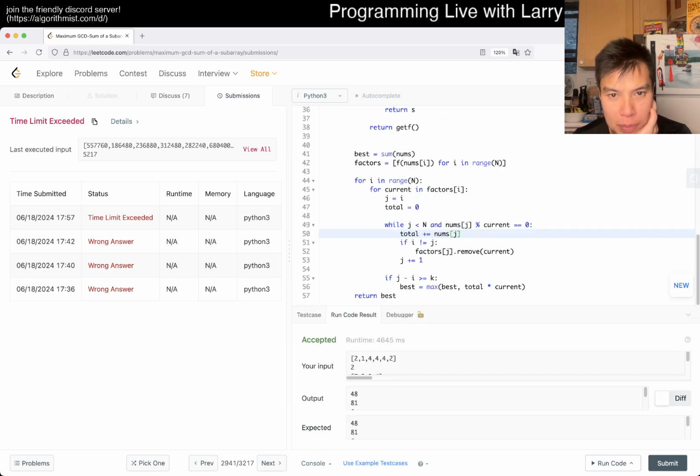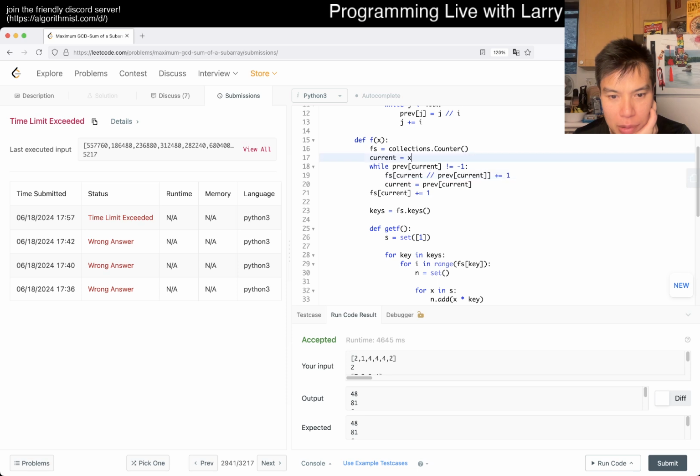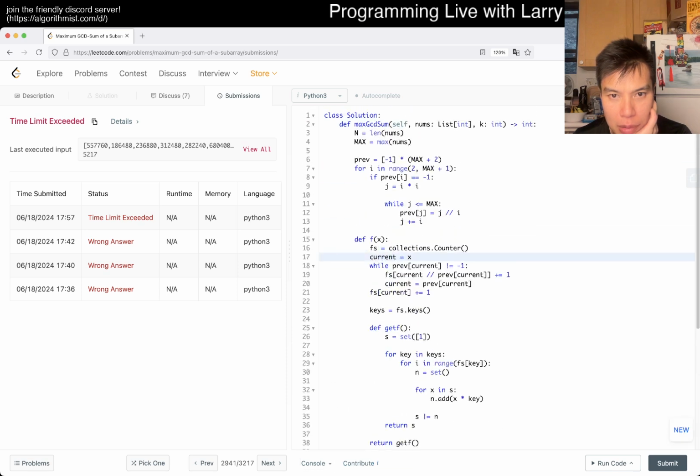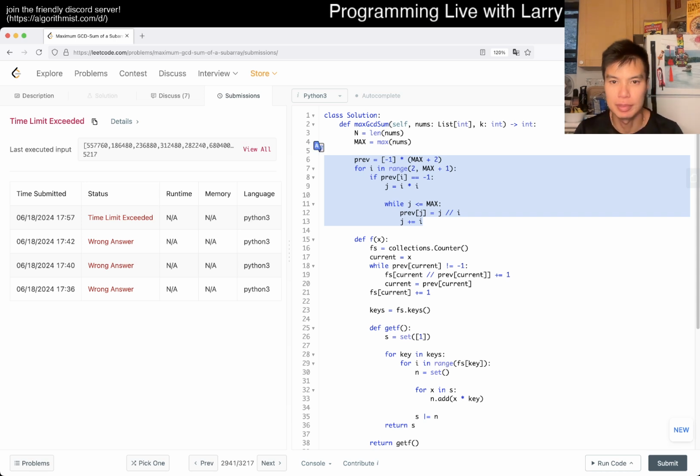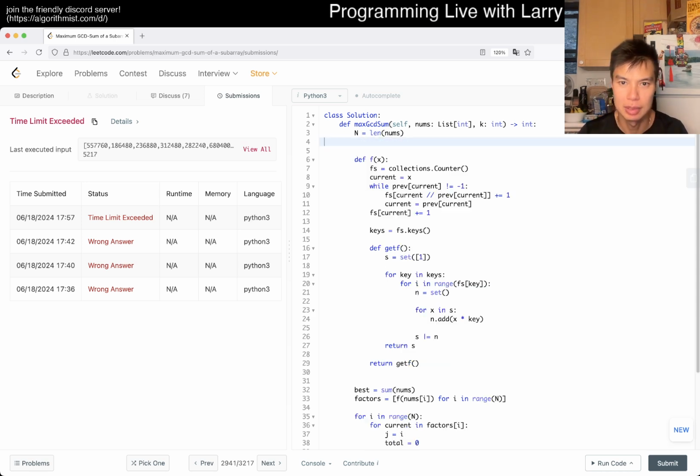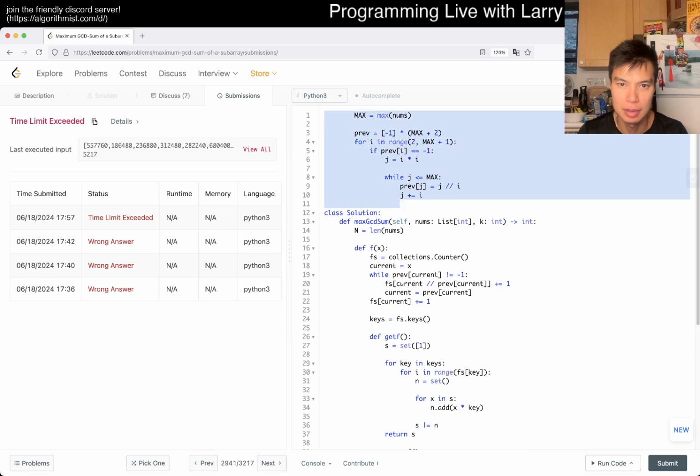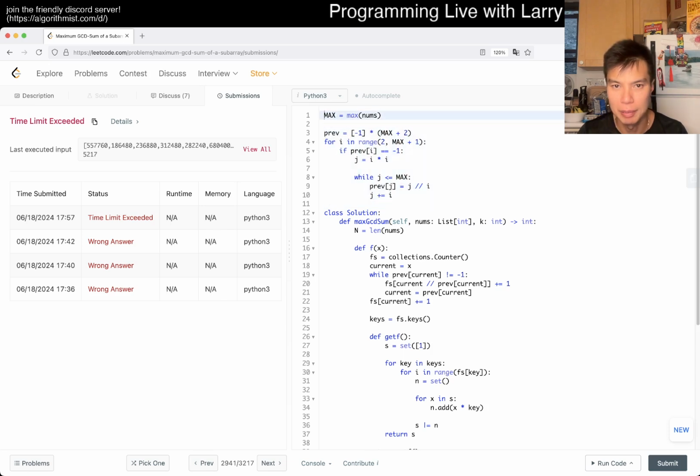A lot of the time is spent on this stuff though, and maybe even this stuff. So we can maybe just do this. For now, I'm in whatever it takes mode.